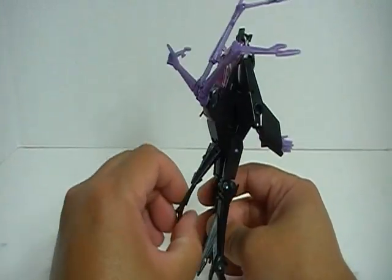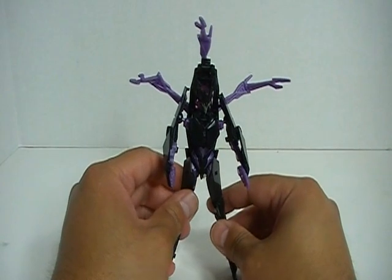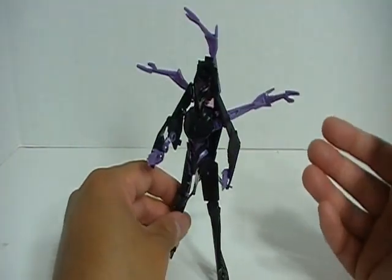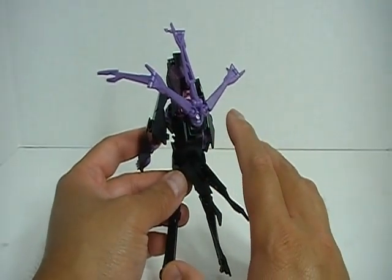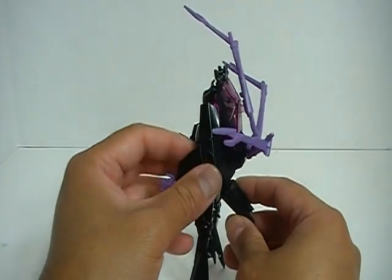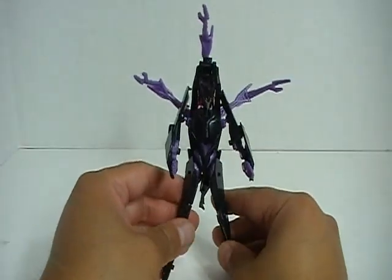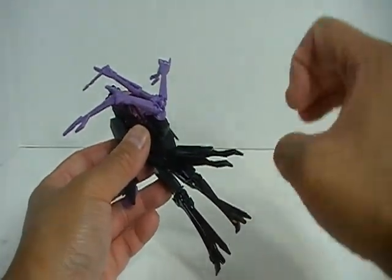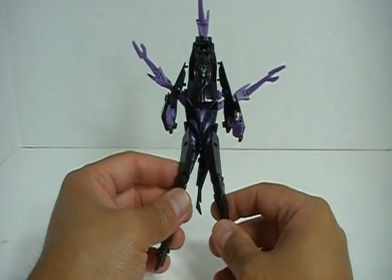The head sculpt is great and the overall shape is very feminine — very fembot-ish. This figure would have been really cool as a Voyager-class figure. I imagine that Hasbro, with a larger figure, could have engineered it so that instead of just three legs she could have at least six legs — she might have six or eight in the show. In vehicle form she uses the legs to support herself and traverse terrain, so it would have been nice to have a larger figure with spider legs that actually support the vehicle form, like she's portrayed in the actual show.